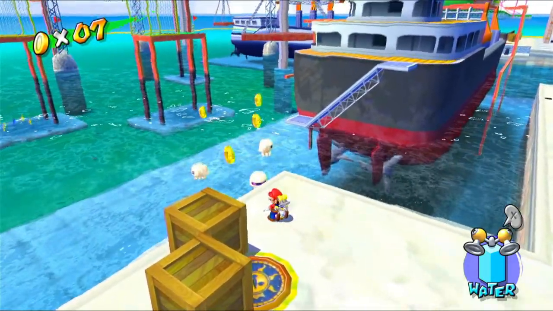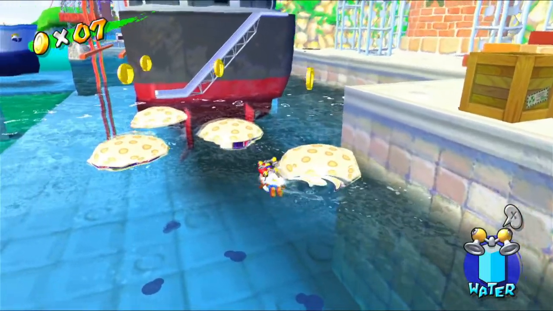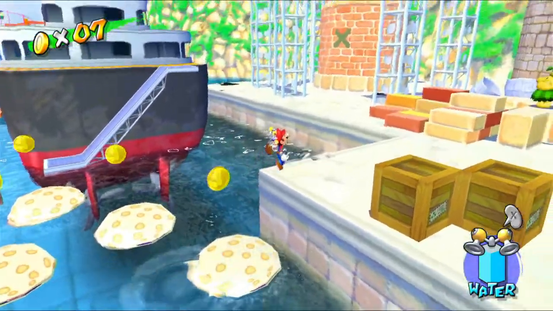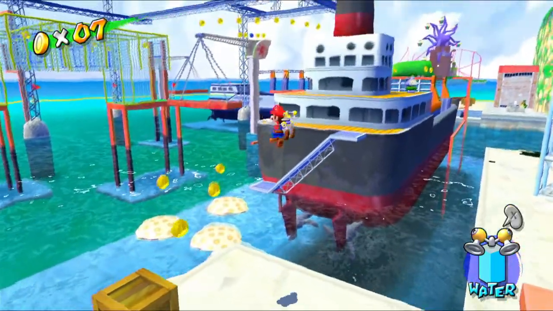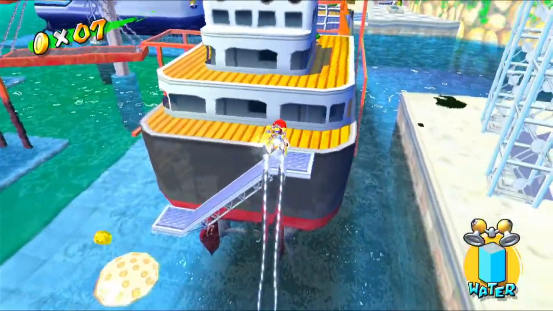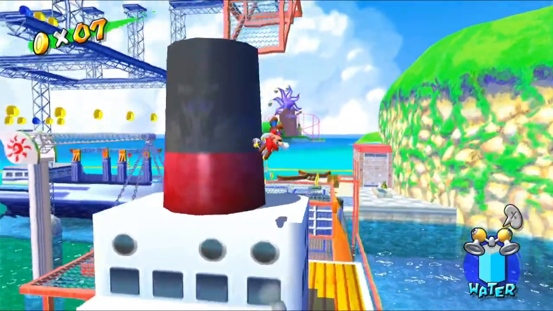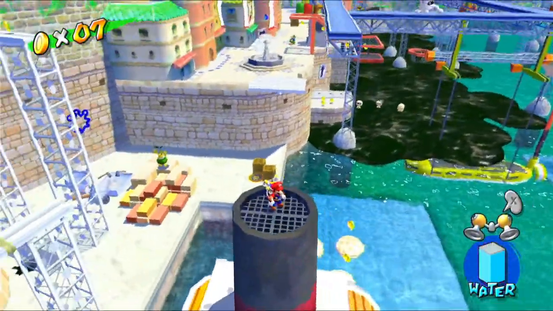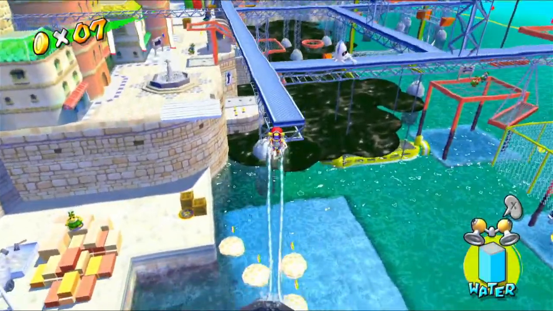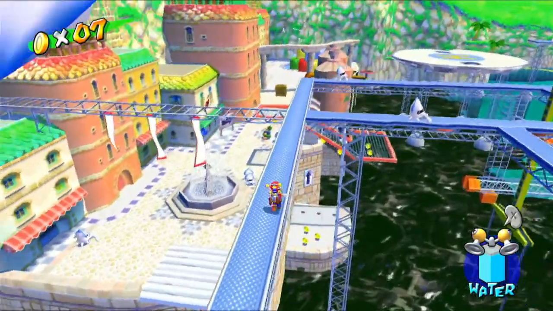We can also spray these enemies, I think, to make platforms. Yeah, you can. It's not that important, though. But you can do it. Now, I think the way we actually need to go is back on the ship over here. Although, there are actually multiple ways we could do it. If we sideflip here and then use the hover nozzle, we can get up here, which means we can access everything we need to access at the moment.